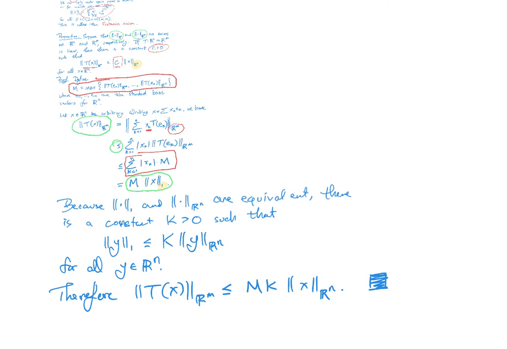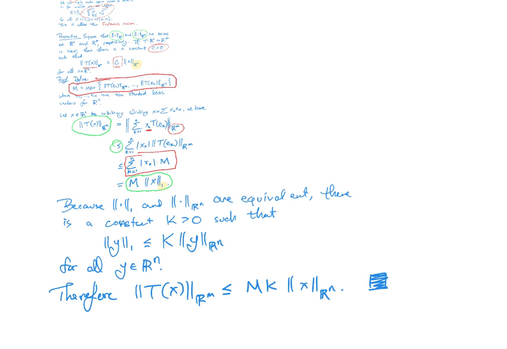Okay, so we got this result. Like we were just talking about, it says for any linear transformation between two finite dimensional real vector spaces, there's a limit to how much that linear transformation will stretch a vector. And that limit depends on the transformation, of course. The stretching limit that we just found also depends on the two norms that we want to put on the domain and the range.